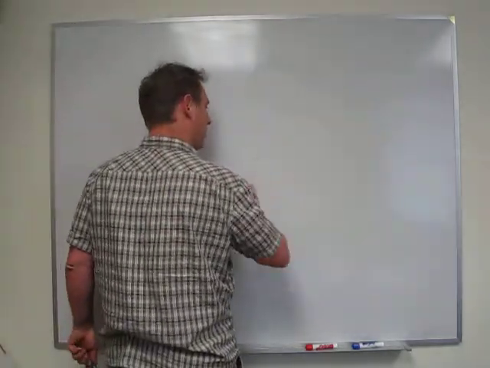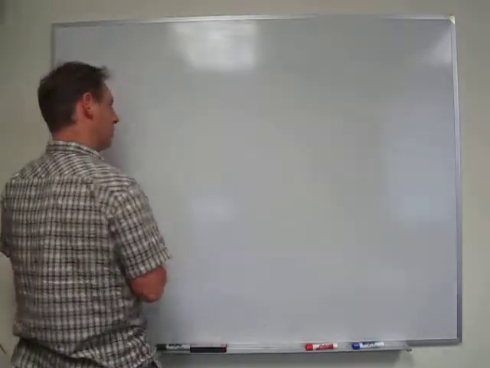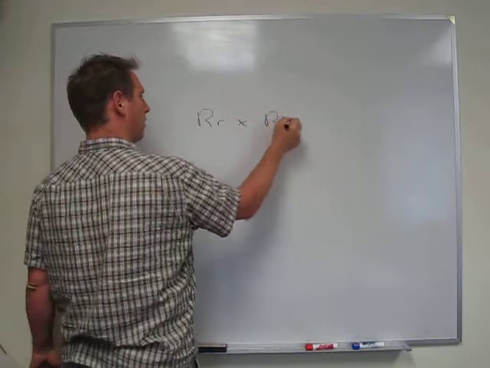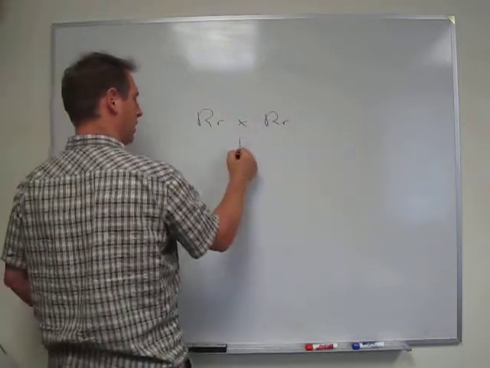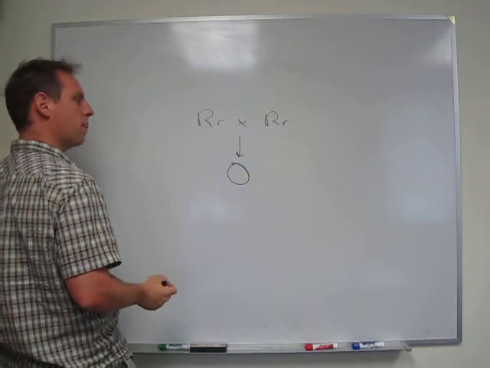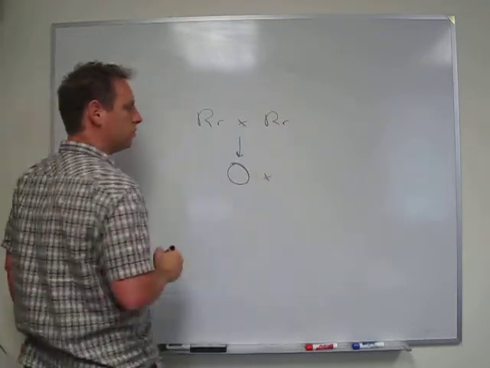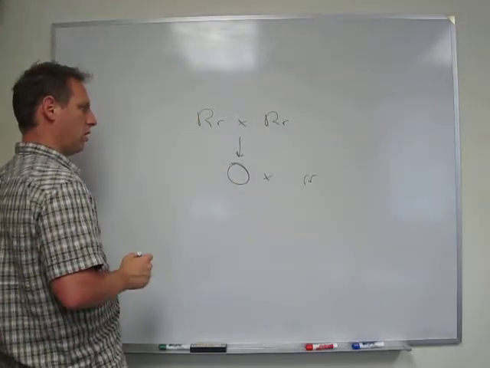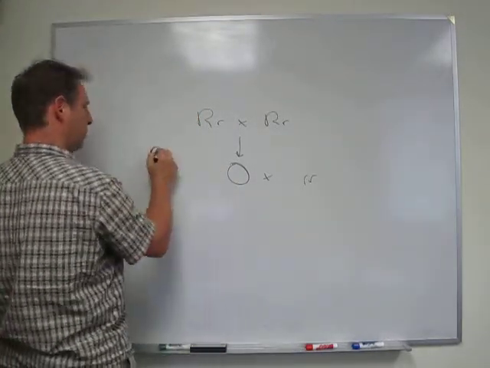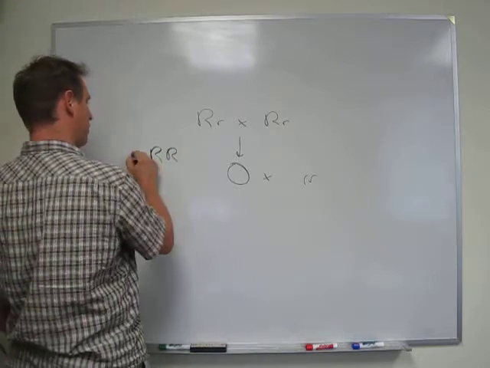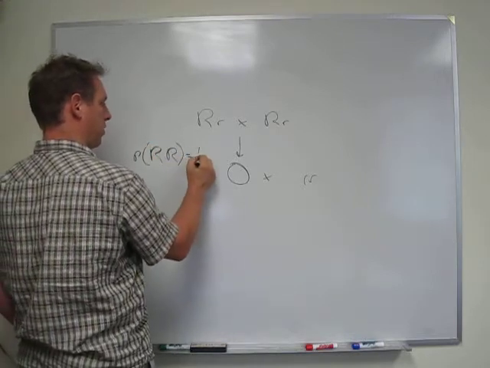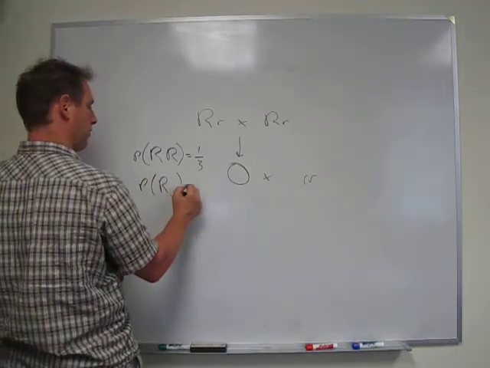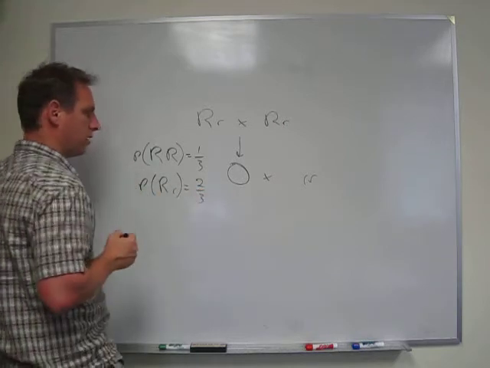Let me tell you what I'm talking about. Now in the scenario that we already discussed, you take individuals that have this genotype, and you cross them and you produce a round pea bearing plant. And you cross this individual to an individual that has this particular genotype. Remember what we already calculated? We calculated the probability that this individual has this particular genotype is equal to a third. Probability that this individual has this particular genotype, heterozygous, is equal to 2/3. And remind yourself why that is.